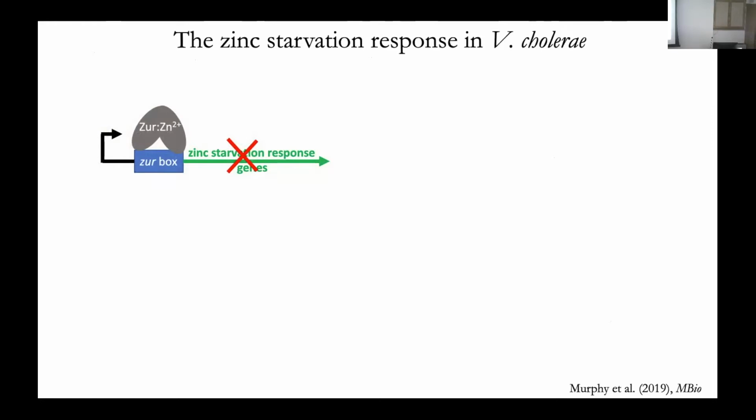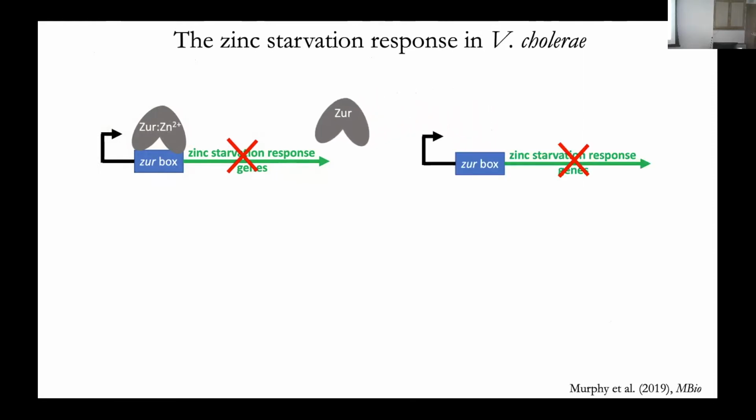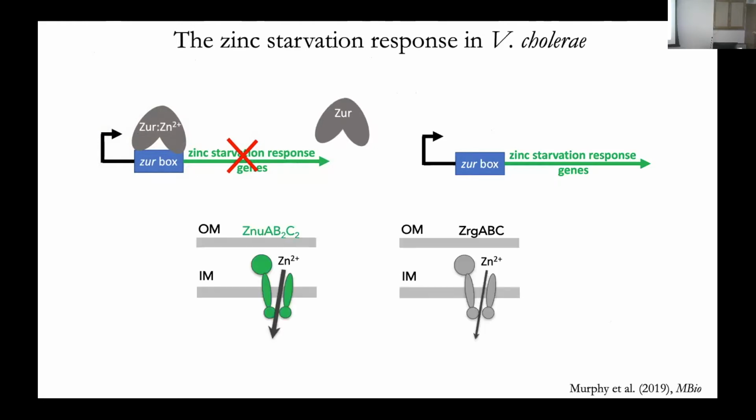Well, Zur is, as I mentioned, a zinc starvation response. So Zur is a repressor that sits on certain promoters controlling zinc starvation response genes. If zinc becomes limiting, Zur releases repression and the zinc starvation response genes are turned on. Part of this whole repertoire of zinc starvation response is something very intuitive, zinc importers, right? You don't have zinc, you want zinc, you pump in zinc. And there are two of them. And these, if you may have noticed in the last slide, are our other hits. So the other hits are in this primary zinc transporter.